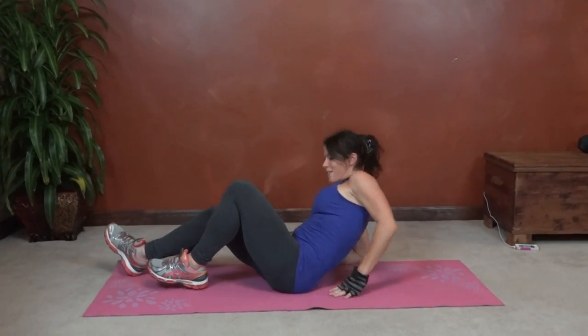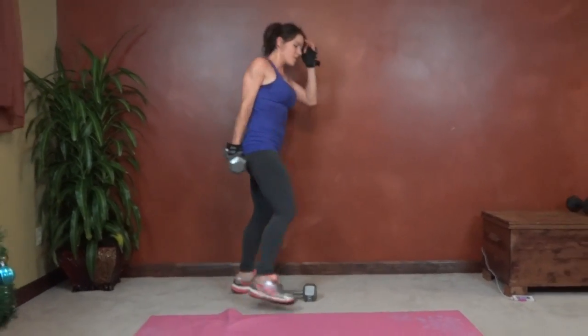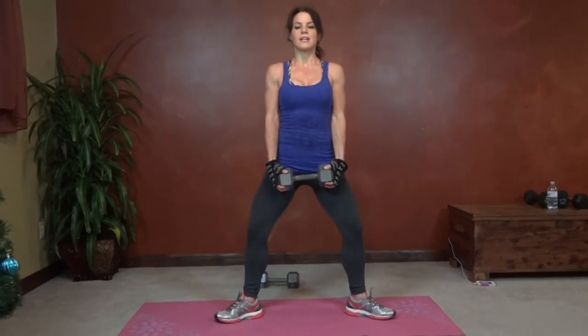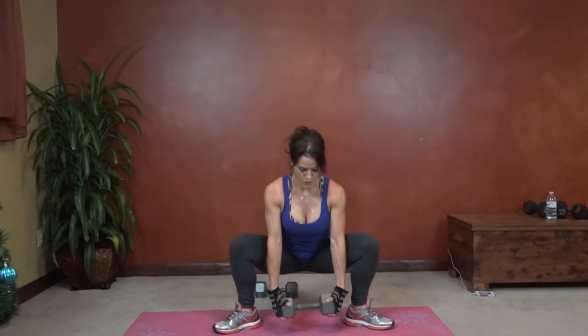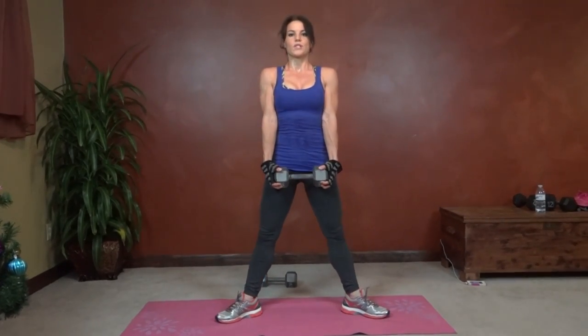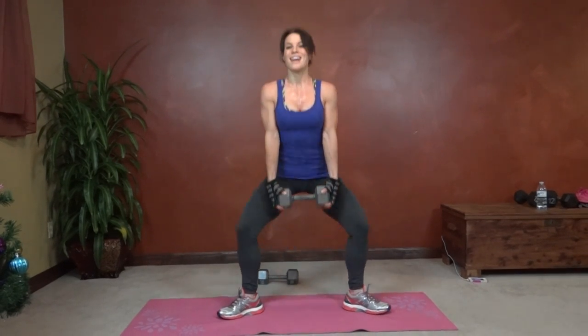And next we have grand plie, second position. So that means feet are wide, toes pointed out. Weight is going to be in your hands. Back stays straight. Bring it as far down toward the floor as you can. Chest lifted. If you can bend this far, that's fine. If not, go to where's comfortable. Squeeze the glutes. So even if that's here, that's okay.